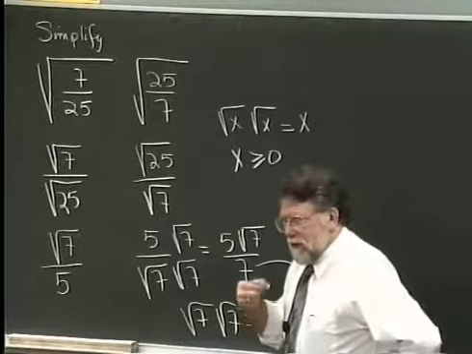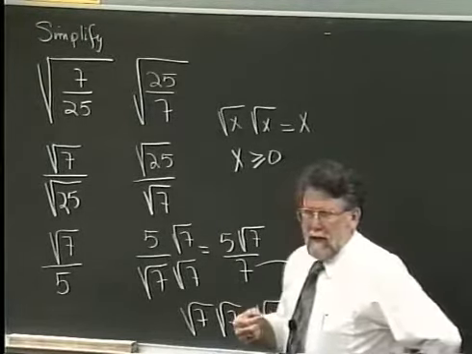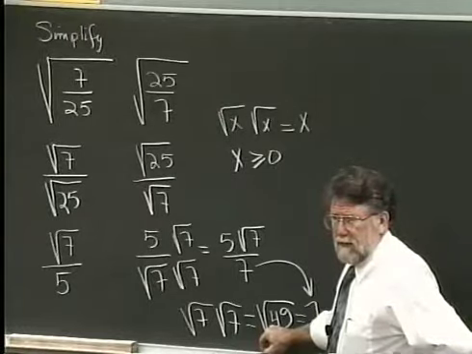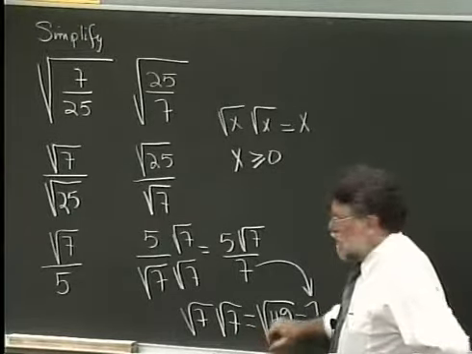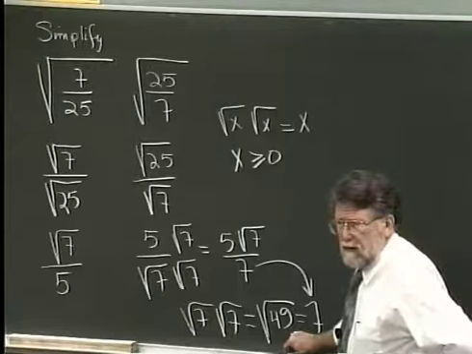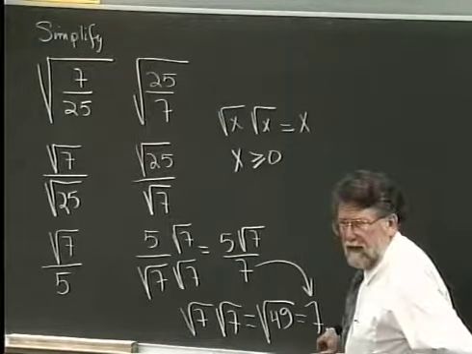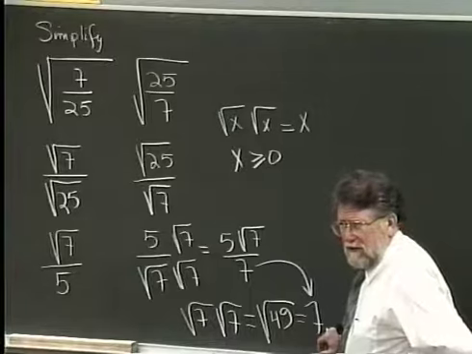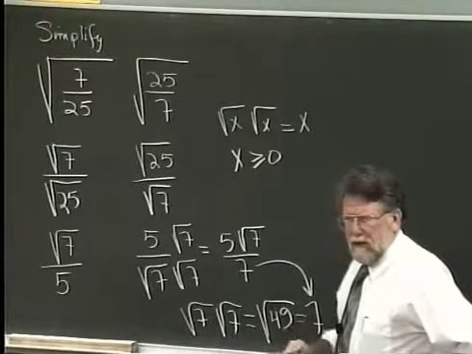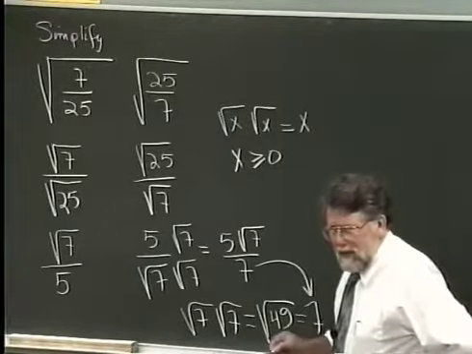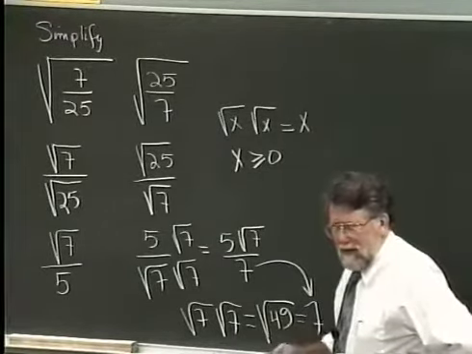Now, this is a minor point. If you're comfortable with this statement, and you can go from here to here immediately without doing this, you got the idea. If you feel you must first write it as 49 before you can pull out the 7, that's not so good. Very subtle. Get the same result, but I'm again trying to convince you that this is a much better form to think than this.